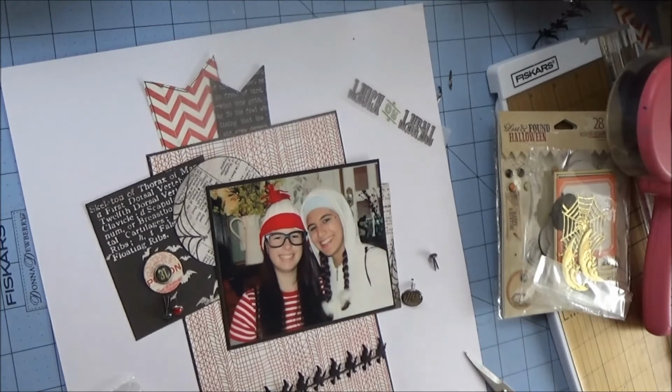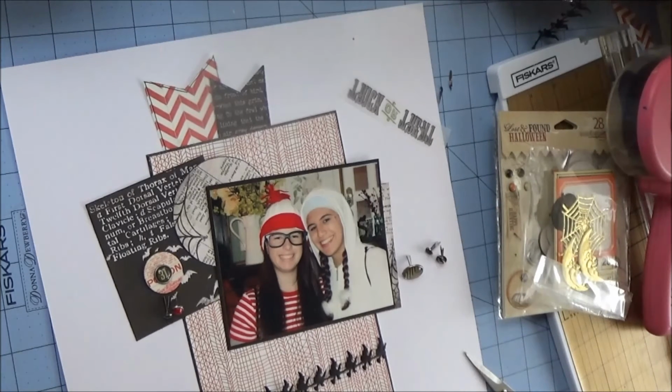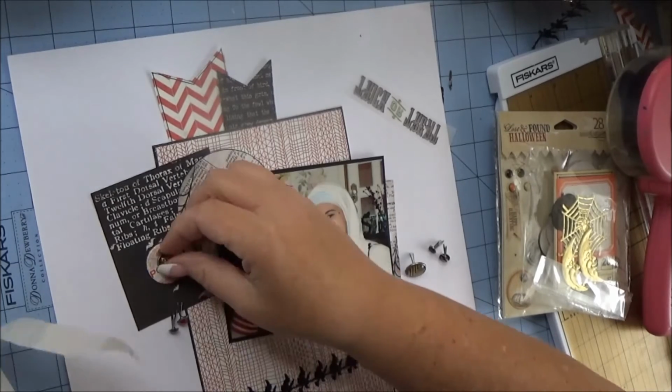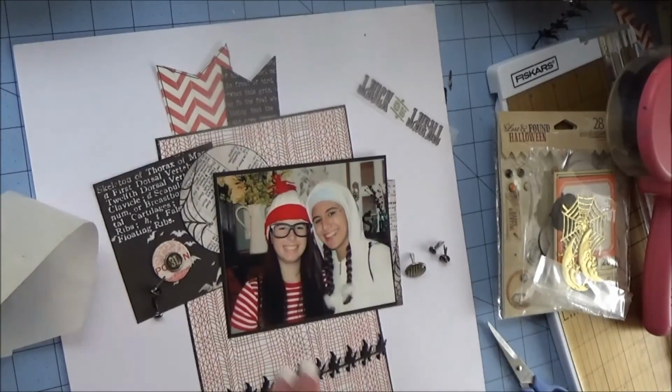See, there's the red one. And then I'm going to do the same on the other side. So it's a little black, a little red, and then a bigger brad. So clusters of 3. And then I'm going to put the Trick or Treat rub-on underneath and do a little hand journaling. And that will complete my layout.